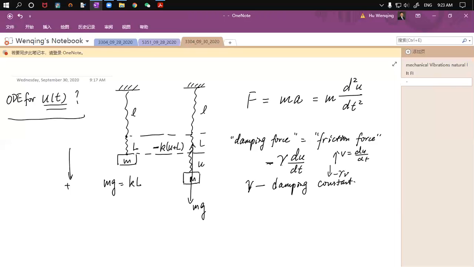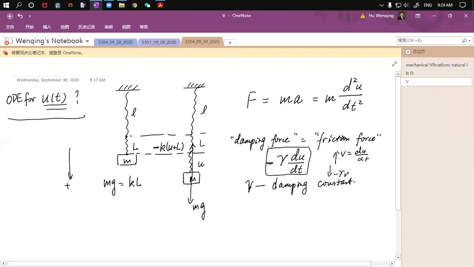Is that good, family? So that's going to be negative of gamma multiplied by the velocity. So there's going to be a damping force, okay? So here, for example, you are moving upwards, then the damping force is downwards, and you're going to be exerted by a certain damping force on the system. Is that good, family? Okay?